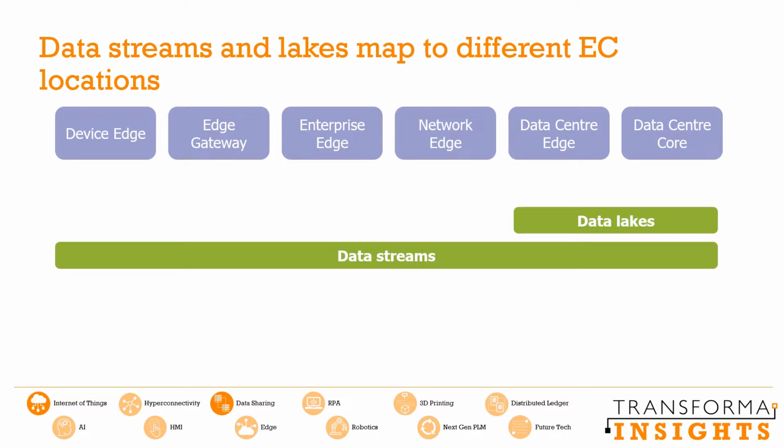There could be an end device, and there could be analytics relating to that device at any level of this edge hierarchy in a way. But it's worth noting that the data stream potentially flows across all of these assets, whilst the data lake tends to sit in the cloud at those more centralized versions of edge computing.